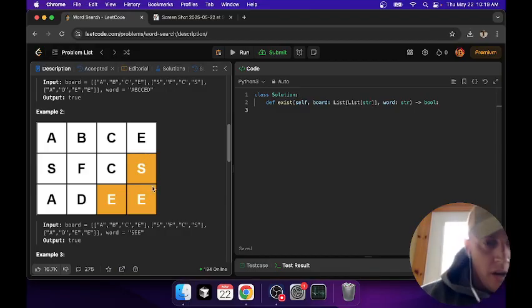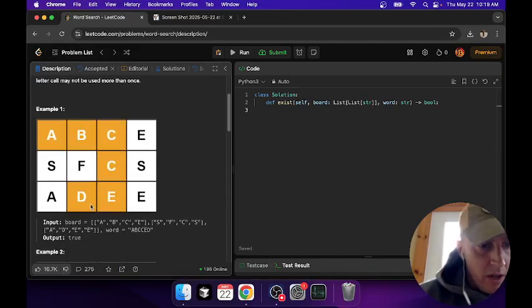So for example, here we're looking for A, B, C, C, E, D. So A, we're looking for the next letter in the word, which is B. So then we move over to here. Now we're checking all the sides again.